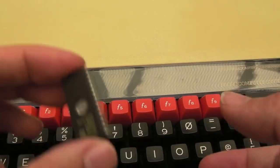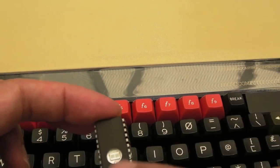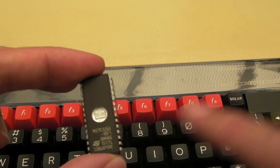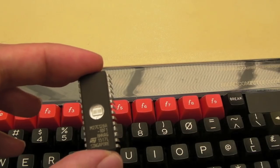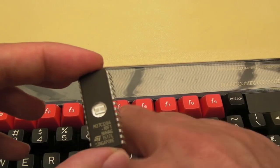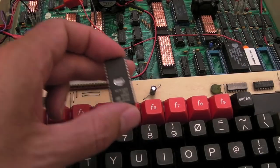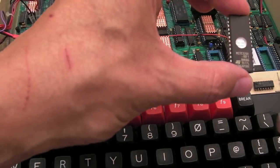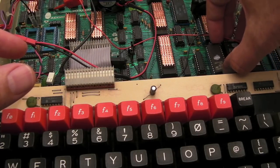Now I thought, let's give this a go. Now that we've got it at this stage, I'd like to test the memory. So I'll put this in now, and I'll show you what's happening, because it's rather interesting. I spent a while going round in circles, chasing my own tail for most of last week. So we'll pull out the OS ROM, put it on top of the power supply, it's grounded on there so it should be alright, and connect up this EEPROM.